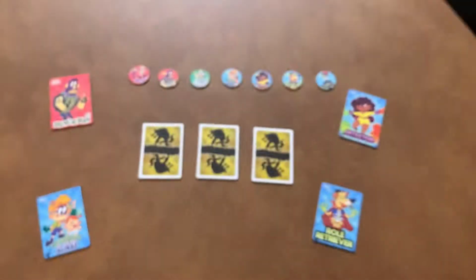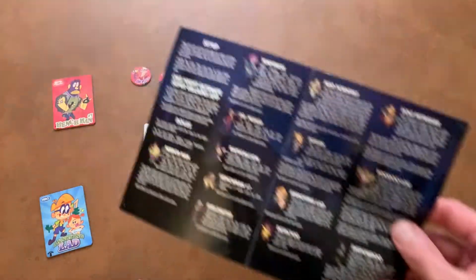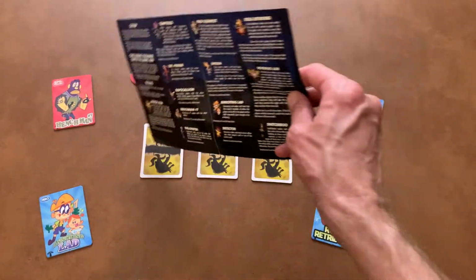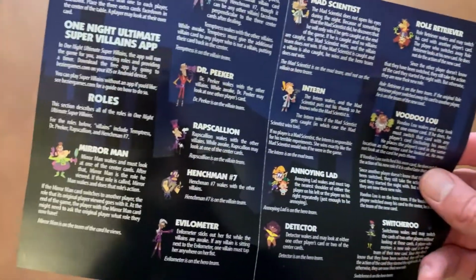The next player would be, you look at the token, Henchman number 7. He wakes with the other villains, but that's all he does. So the player playing Henchman number 7 knows that there are no other villains on these 3 cards. He knows that Dr. Peeker is one of those 3 cards. And I'm saying he or she, obviously.